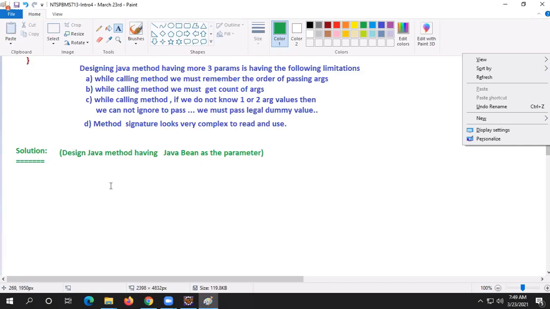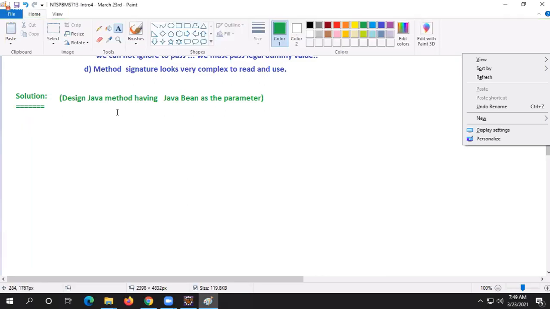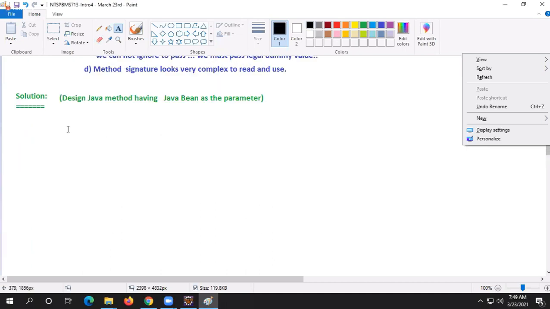Okay, guys. Yes, I'll change the color, don't worry. Shall I go for this?